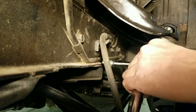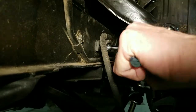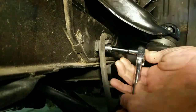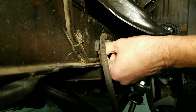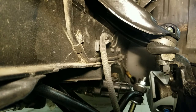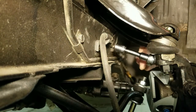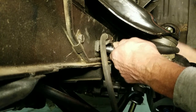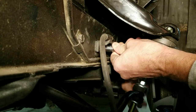The other thing we got to do is there's 2 1/2-inch bolts. One right there. And I'm going to loosen that and take it out. There's 2 on there. I'm going to leave the back one in. Okay, I went ahead and got that brake line all the way unscrewed off of there now. I didn't put you through all of the agony on the videotape of watching me crank that a little bit at a time. But this is the back bolt, as I said, I left in. And I didn't leave that in until I got the brake line unscrewed. Now I'm going to go ahead and take it out.